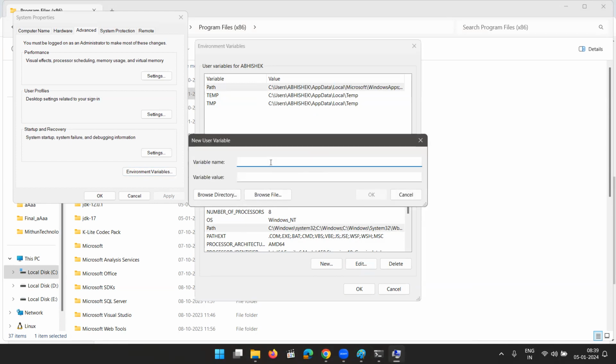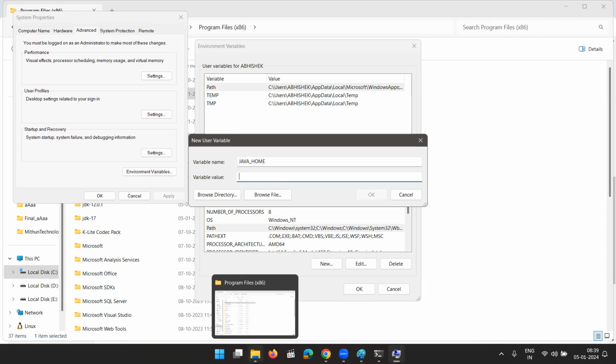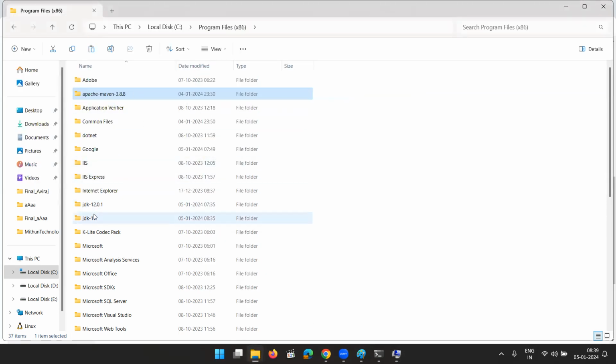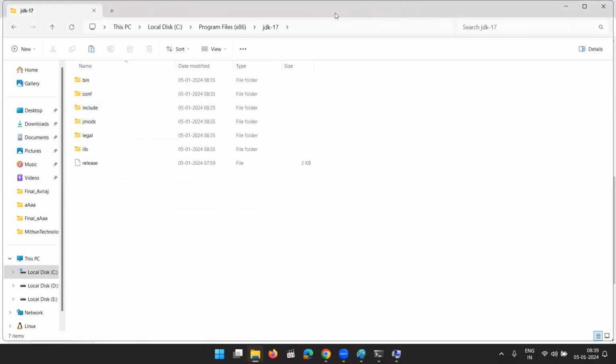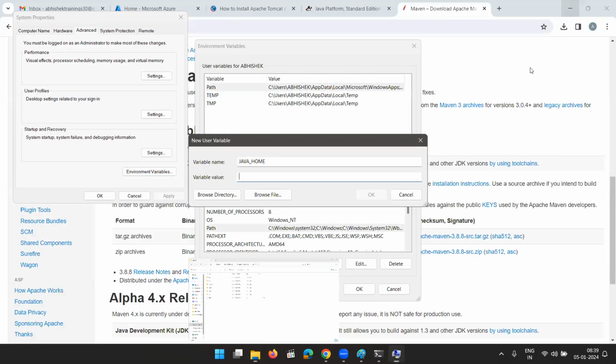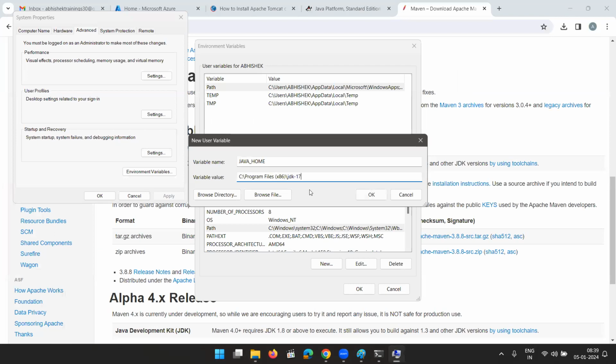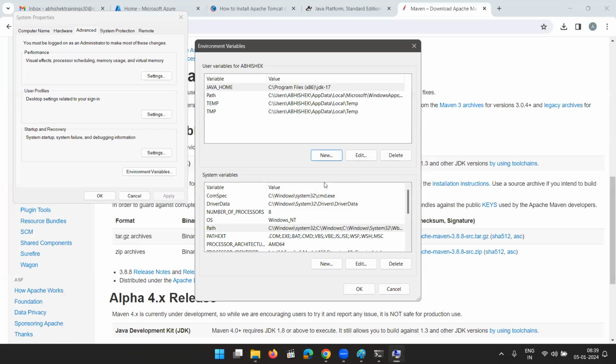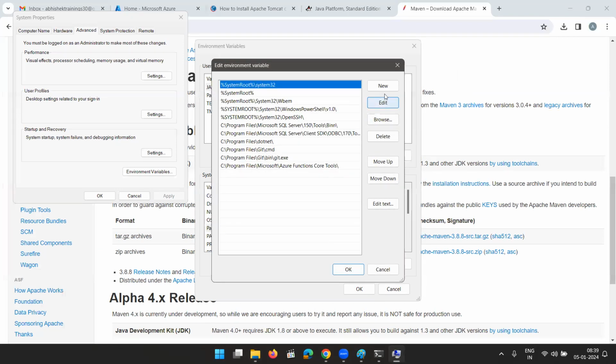first, here you have to set Java home. Okay, and give the value. So what is the value? JDK 17. Okay, copy this, give the value, click on OK, and in here in the path, click on edit, new path.